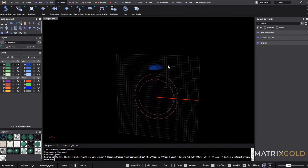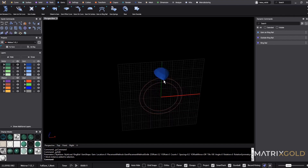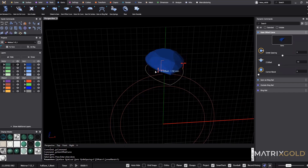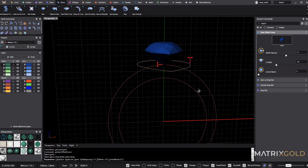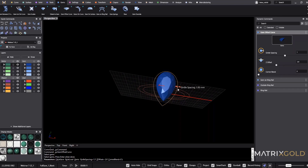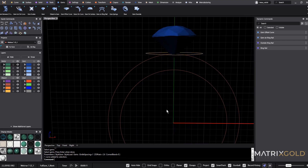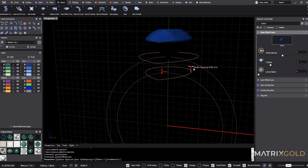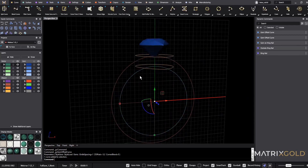We're going to use the pear shape to help us create that arc. We'll use a curve — Jim offset curve — and you can see I have an outline here. Let's pull it down to the top and offset it by about 1. I'm going to need one here and then one for my bottom curve, so let's run that command one more time and right-click.